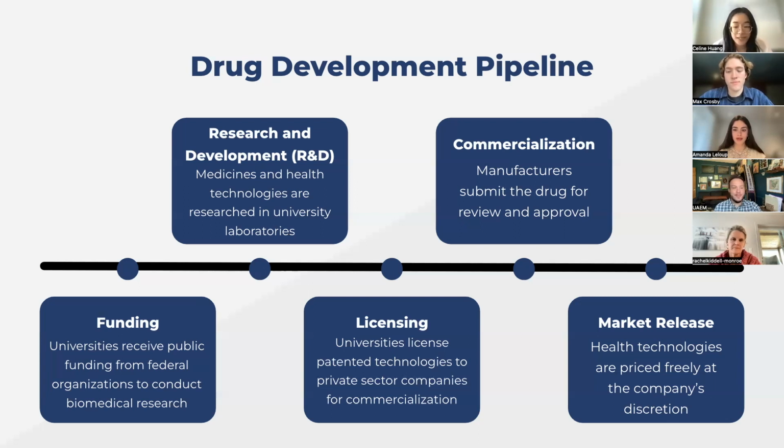So finally, the drug is submitted to Health Canada and relevant authorities for review and approval. And then it's manufactured and sold for a price, again, that's freely decided by the manufacturing companies as allowed by the licensing agreement. So throughout this whole journey, we can see that one of the most important steps in the process, which determines how accessible a drug will be, is the licensing process.